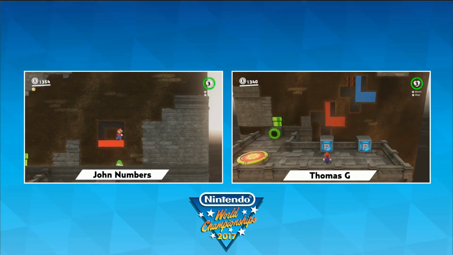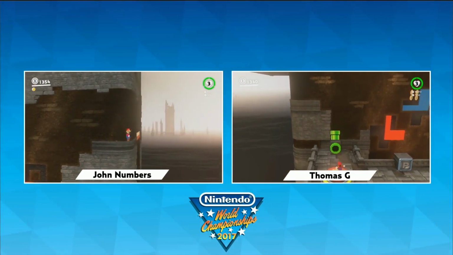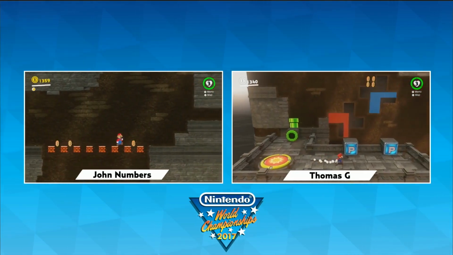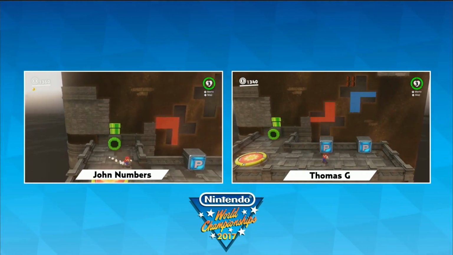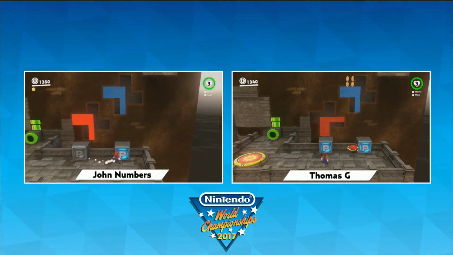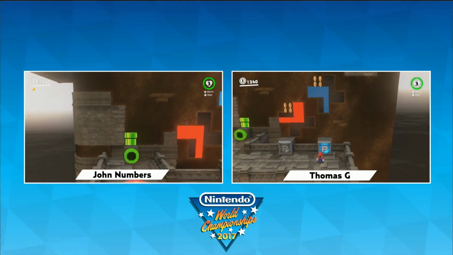Yeah, absolutely. Generally, 3D Mario games are about exploration first and foremost. So you're going to go somewhere, realize you need to actually do something else, and kind of backtrack. Whereas you never backtrack really in a 2D Mario game. John Numbers is basically neck and neck with Thomas G at this point. It seems like John Numbers might have solved this puzzle essentially.